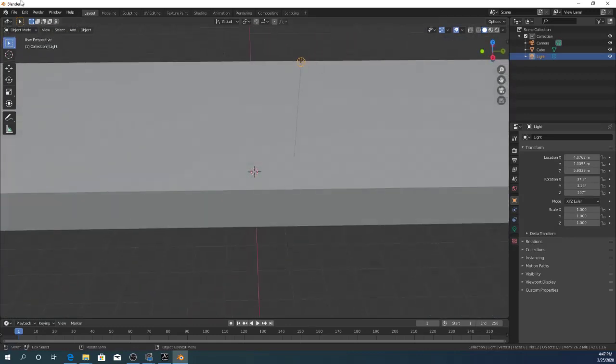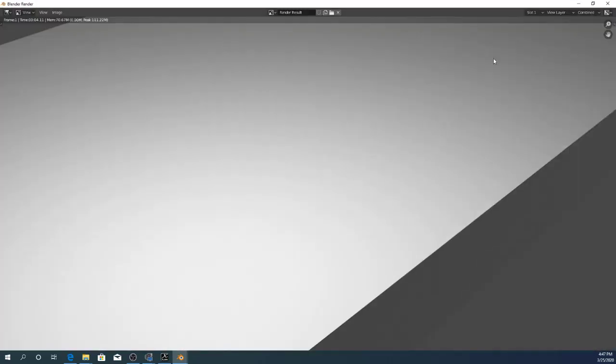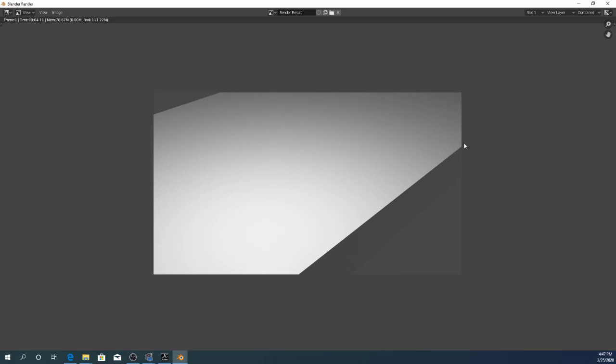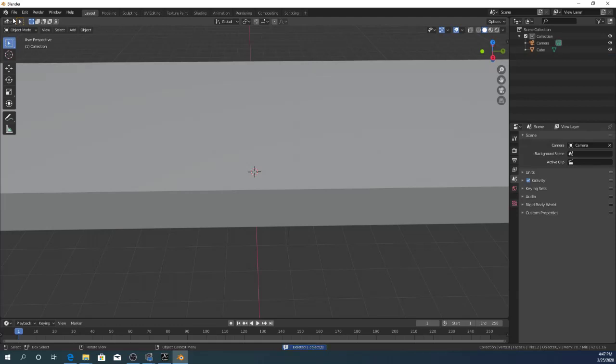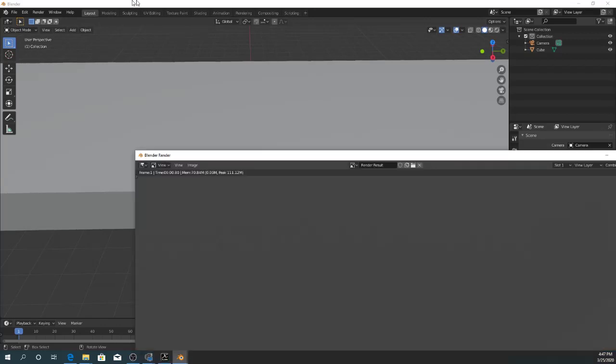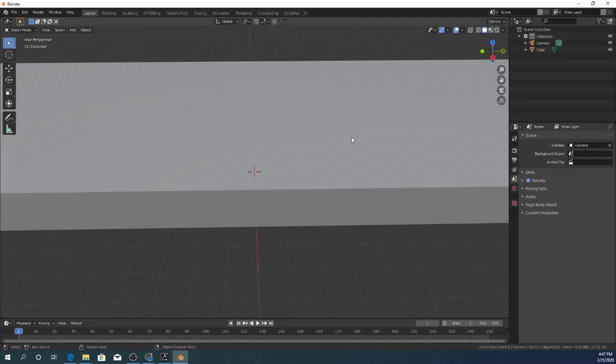So if I come in here and render this, and I bring over the render screen, hold on, there we go. First of all, the camera angle is horrible, but you can see that this is actually lit up. If I was to go in here, delete that, and then come back and render again, now take a look. It's just a solid gray background because there's nothing being lit.